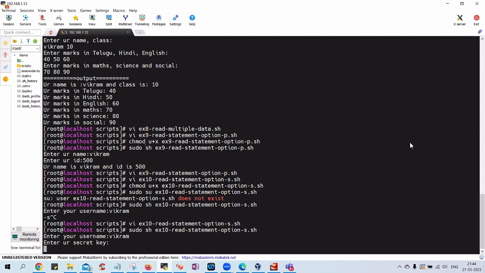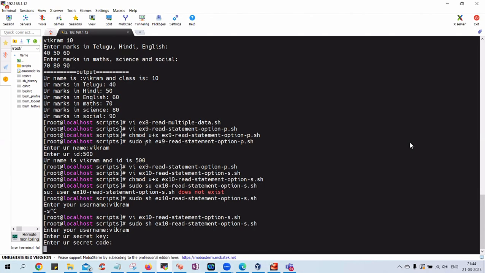So anything that you're typing, if it should not be visible on the screen during the input, you have to attach the hyphen s option into the read statement. Normally, for example, when you're entering a password, it should not be visible, right? So under certain programs or situations you'll come across where whatever you're entering should not be visible on the screen. Under those circumstances, we'll use hyphen s.